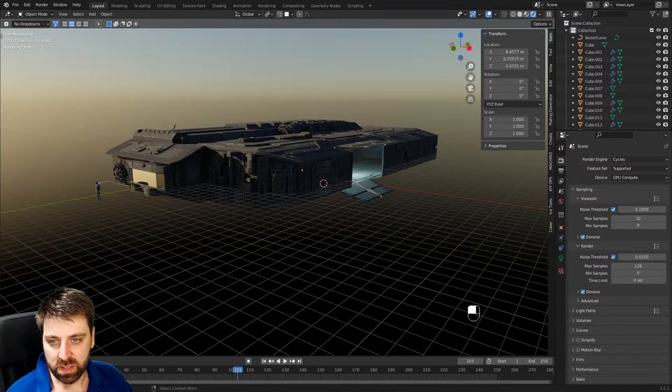And then animated door and how to make this animated door will be on the 23rd.